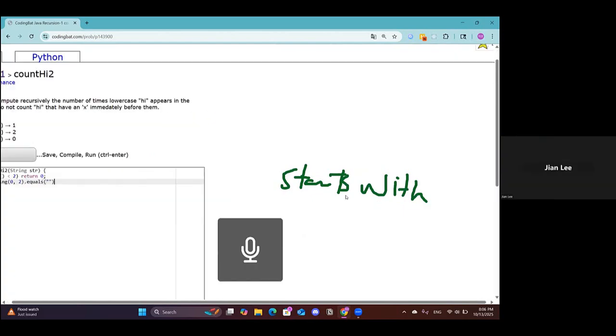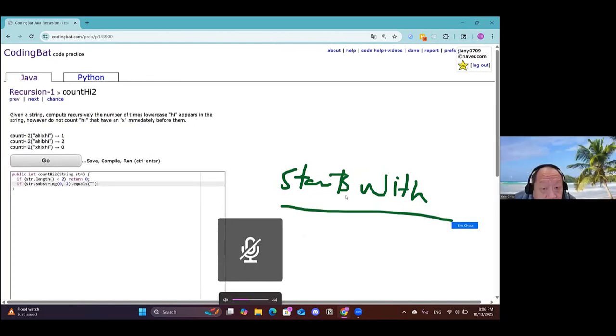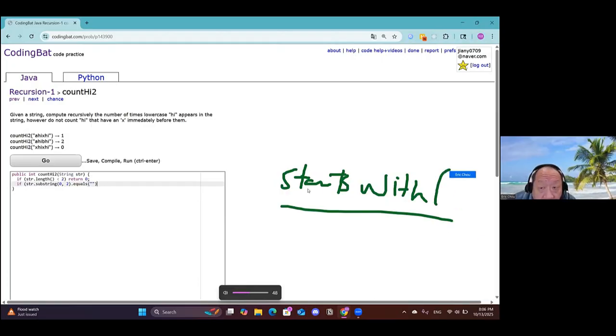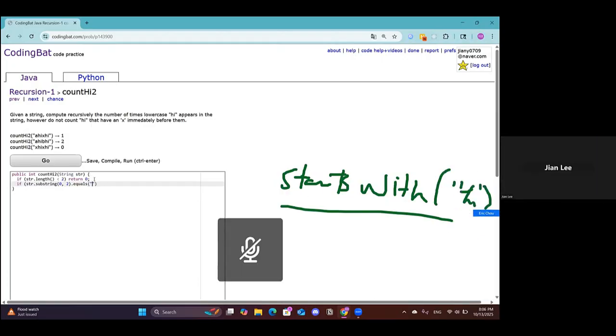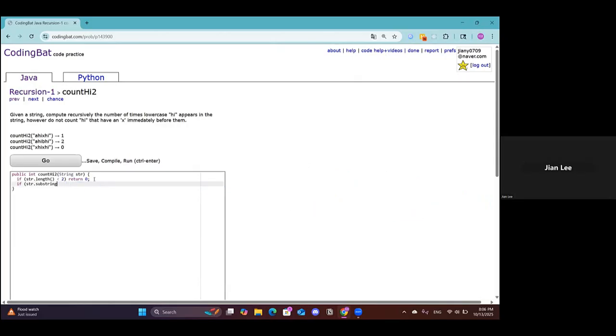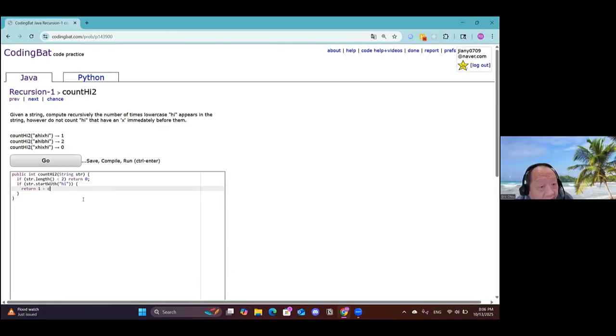What do you mean by start with? Start with is a function. You can use startsWith on HI. Oh, startsWith. You should handle the XHI first because HI doesn't count.